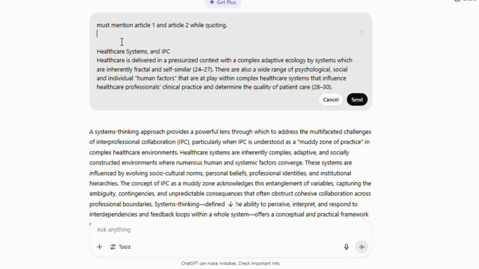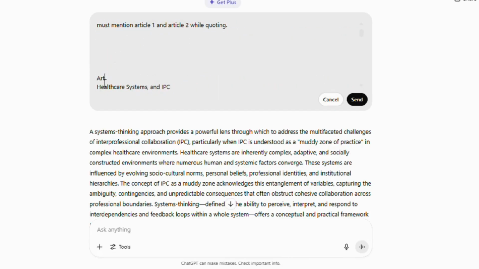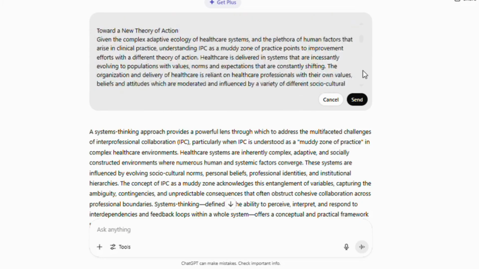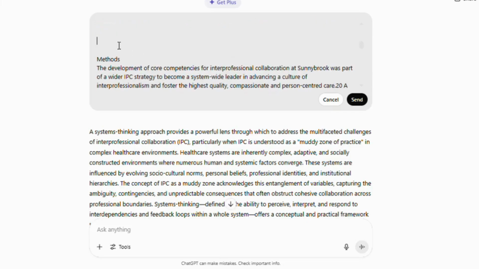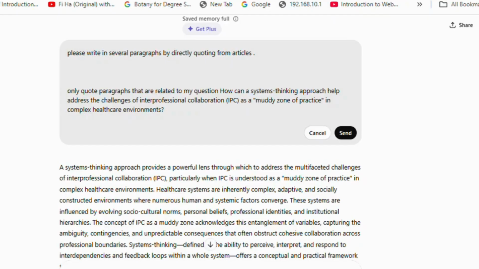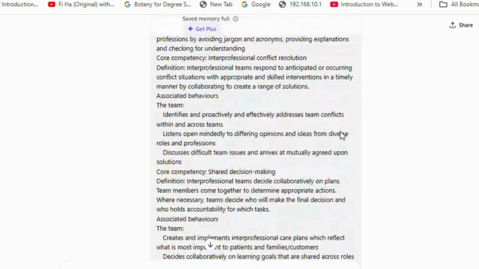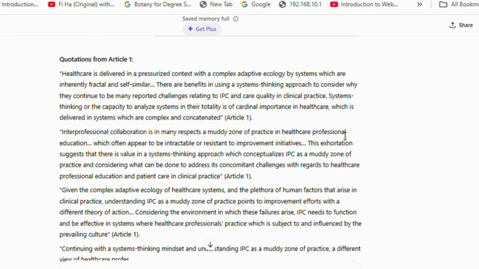So at the start of each article, I'll label them clearly as Article 1 and Article 2. I'm doing this so that when ChatGPT generates an answer, it will highlight which article each part of the answer is coming from. This will help me easily recognize the source, and I can cite the correct article accordingly. As you know, citation is also important. My next instruction is that I'll strictly mention, do not write anything on your own, only respond by directly quoting from the articles. Then, I'll click the Send option, and now ChatGPT is directly quoting from the articles.